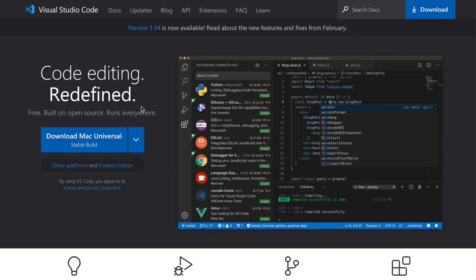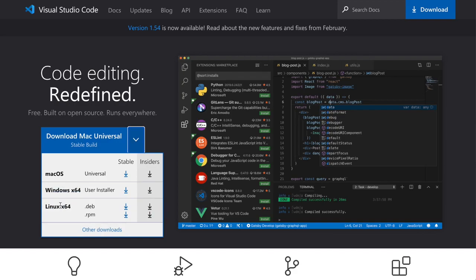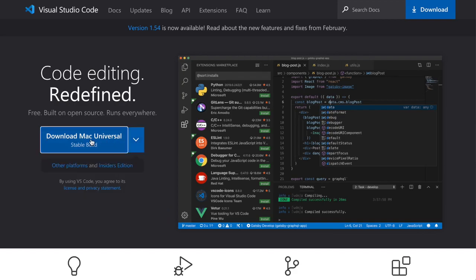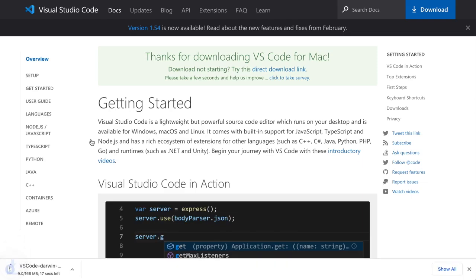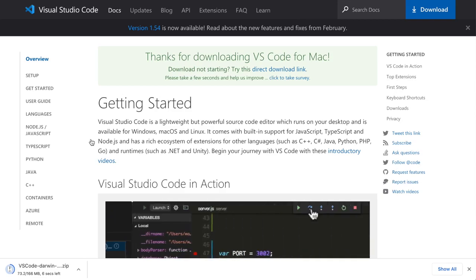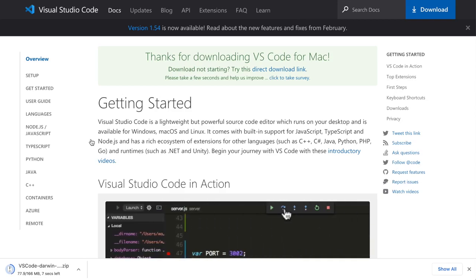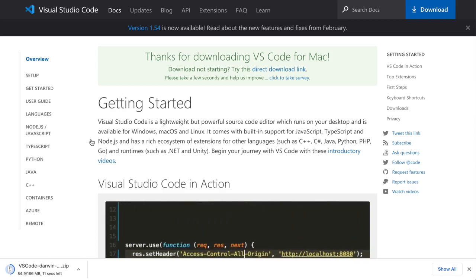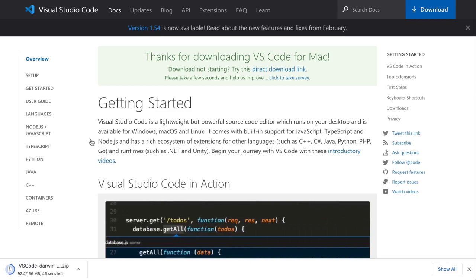Okay, so here we are on Visual Studio Code's page. You can see it automatically detected our operating system, and it would detect Windows and Linux as well. So let's go ahead and download that. And while it's downloading, you could look at their webpage. It's a really nice code editor. I like it. It's lightweight. You could use a full-blown Java editor such as IntelliJ IDEA. But for now, let's just go ahead and keep it light, and we'll use Visual Studio Code.